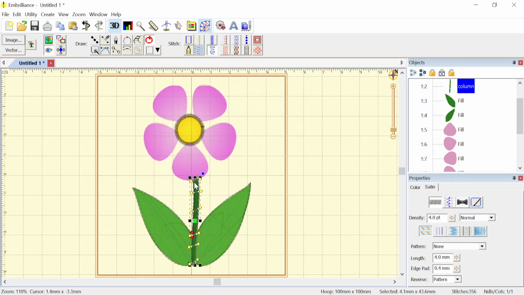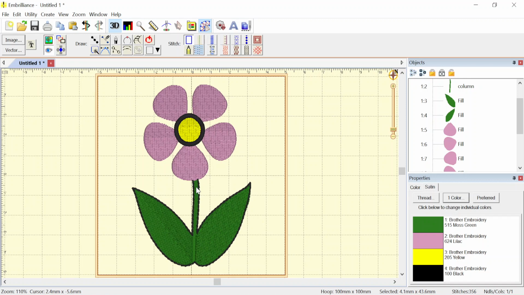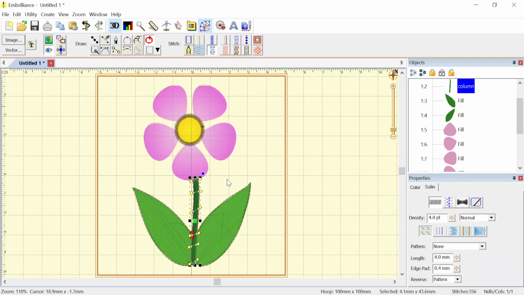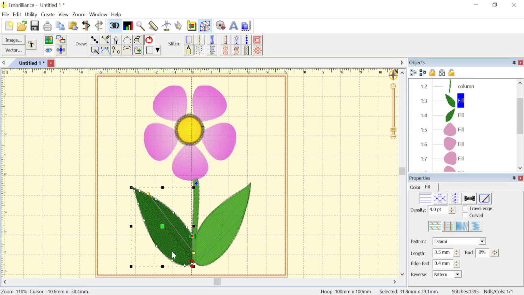For example, here we start from this one, then we go to this one, then we go to this one. When we start from this first element, at the beginning there's a loose end, so I have to come here and say, okay, put a tie at the entry, so it's connected to the previous one and the next one, so there's no jump, no trim, we don't need anything.